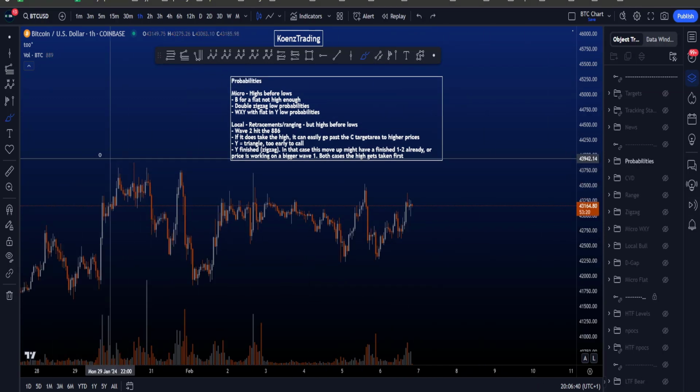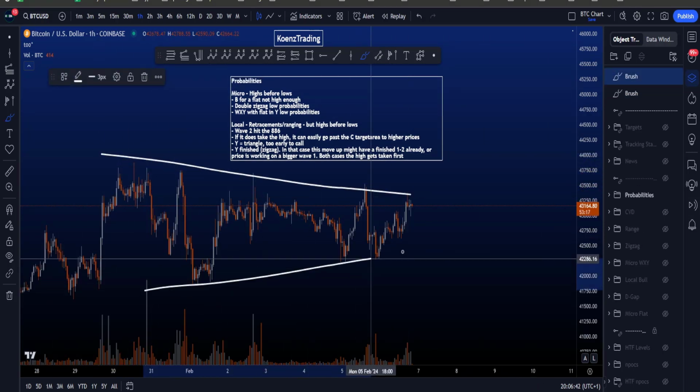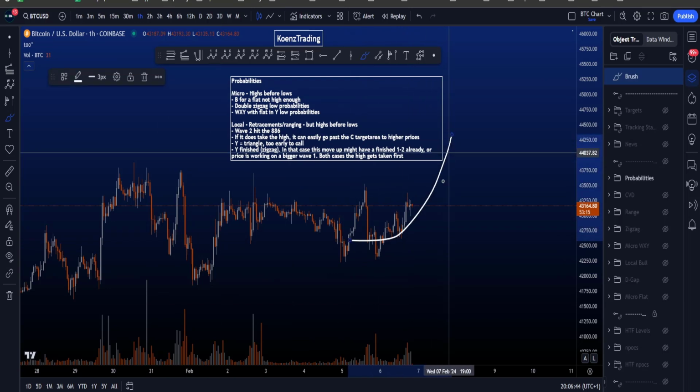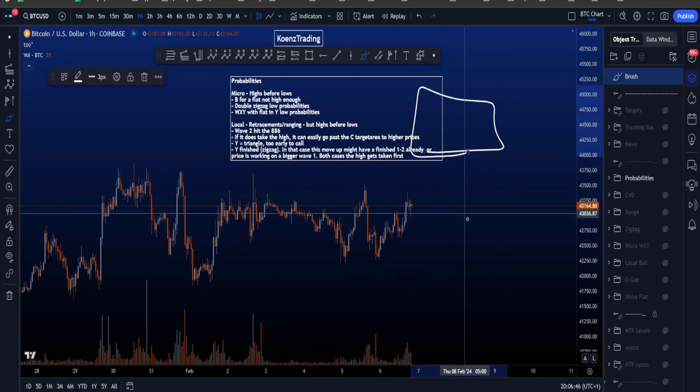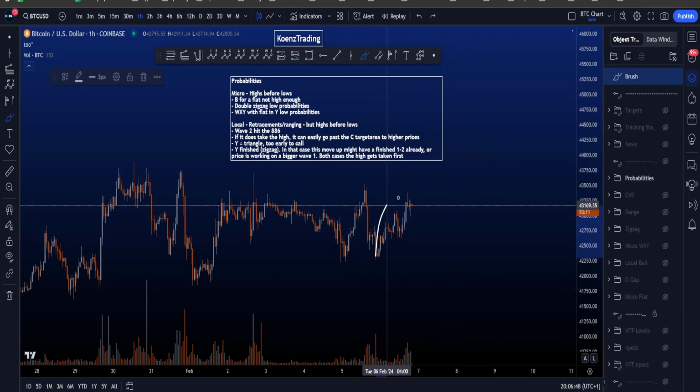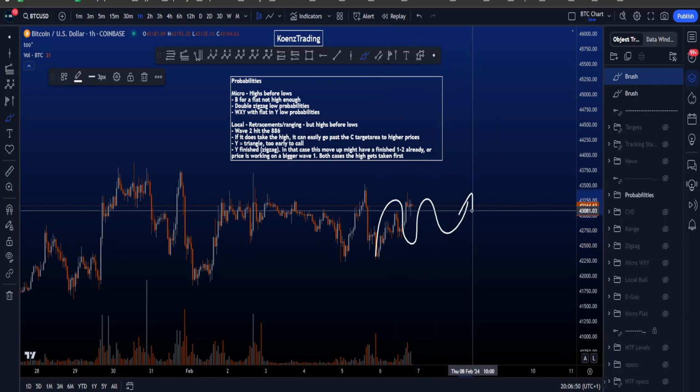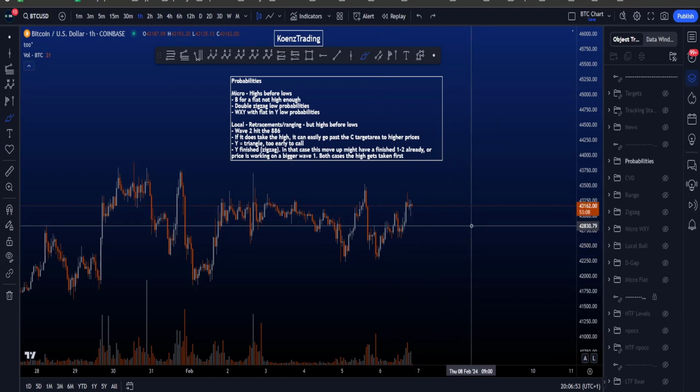So generally what we are looking for is price to take the highs before the lows, either continue towards the upside where we observe the reaction at higher levels at resistance, or continue the range, after which we then expect a continuation to the upside, as at the moment that is the highest probability from an Elliott Wave perspective.